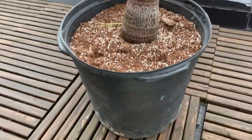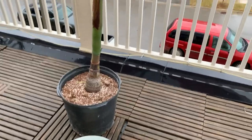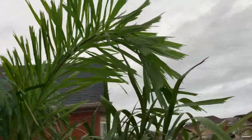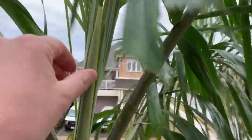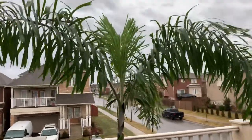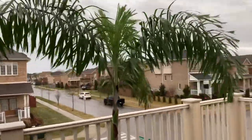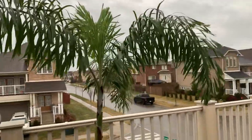It's really hard to do holding the camera, but I'm going to dump three of these things in there and let it water really well. As you can see, Mr. Foxtail is doing really well — it just opened this new spear right there this last couple of weeks, and it's still growing out of the crown shaft. The good news is it also has another spear growing right here. We did have a little bit of dead that we cut off, which is expected when it's not getting the light and heat units.